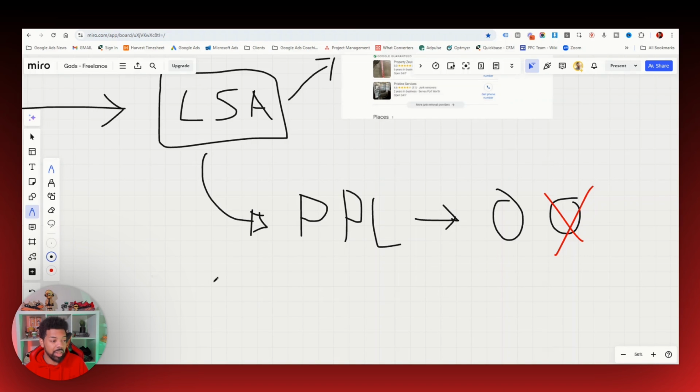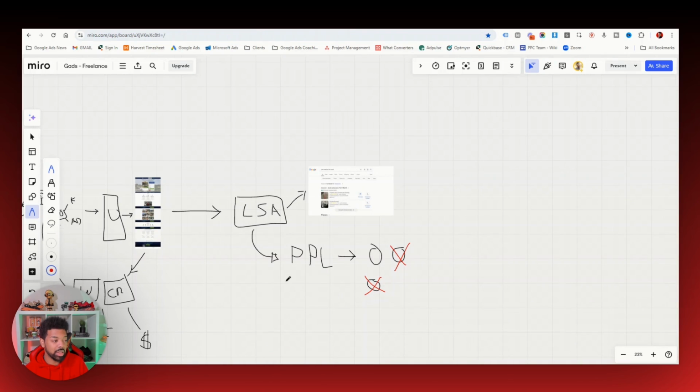Or even a lead that calls you and hangs up the phone and the call is only maybe 2 or 3 seconds, you don't get charged for that lead either. You get credited back or you don't get charged at all. So that's why I like supplementing the local service ads with the Google ads, because you're able to combine the pay per lead model as well as the Google ads strategy that I just went over earlier in the video.